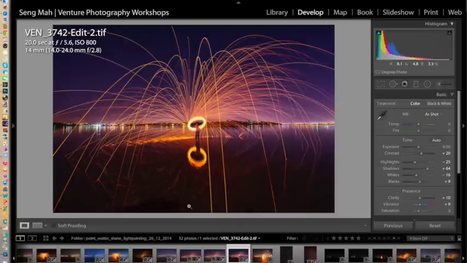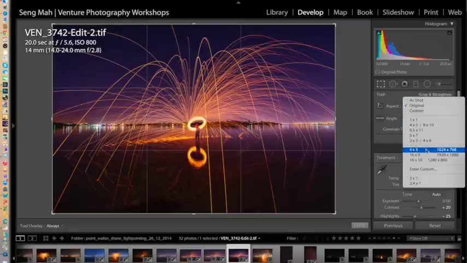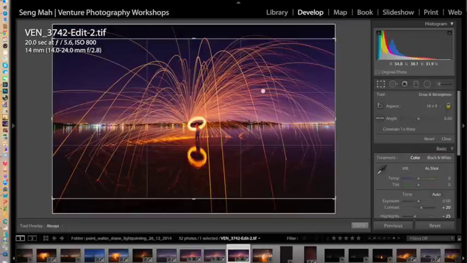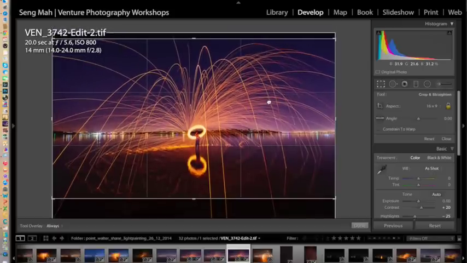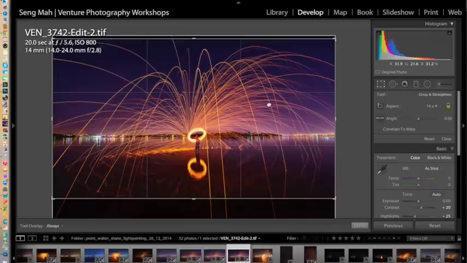I don't like this bit of sandbar that's sticking out at the bottom. It's got a bit of weeds on it. So what I'm going to do is crop it out. I'm going to do this by cropping on a 16:9 crop just to give this image a bit more length as opposed to height. And I'm going to position the horizon just slightly above that bottom horizontal line, the grid.